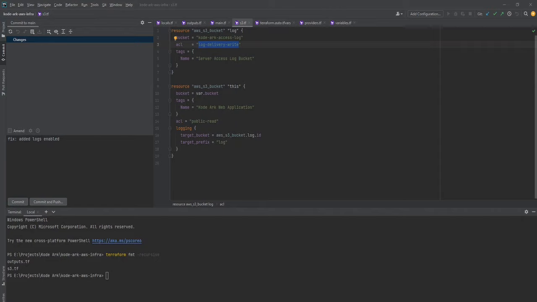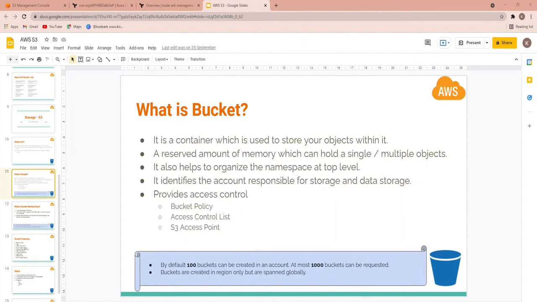To start with the website hosting, we need certain setup here. The first one we have already completed, which means we have given this bucket public read, so anybody can read it. Now we need to make some more changes. In order to start with the website hosting, we need to recall our discussion in the previous lecture.